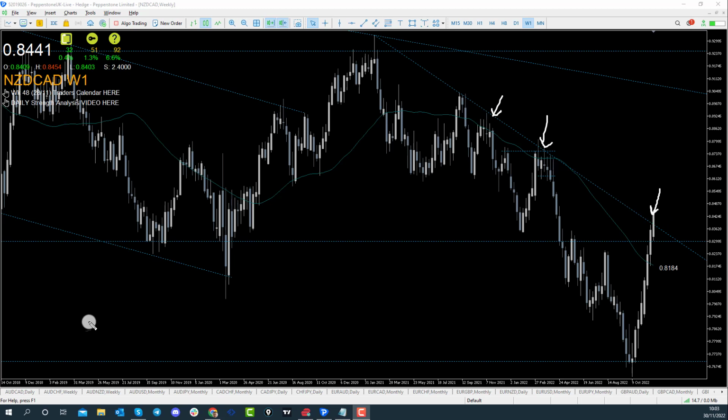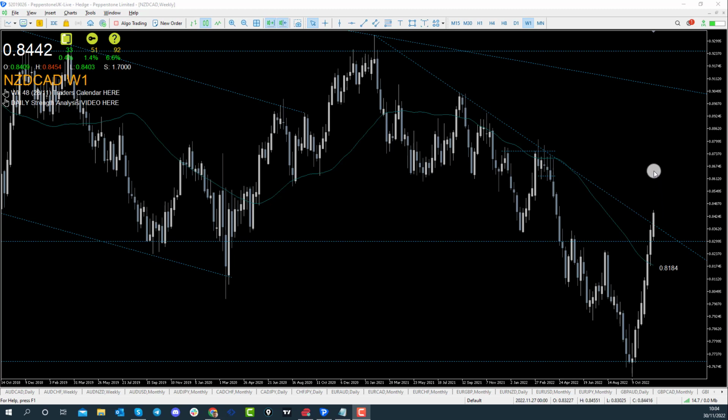Now we're breaching that trend line, but just because we've got one move outside of it doesn't mean that we're going to see price just continue to trade to the upside. What we need to wait and see is if price closes above. If it does, then we need to wait for a second close, because if price pushes back below, comes back within the trend line, it could signal that we're going to see some further downside to the market. So at the moment, in a bit of limbo.